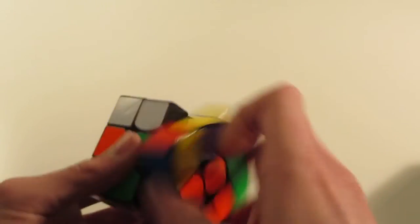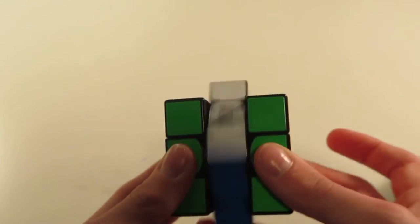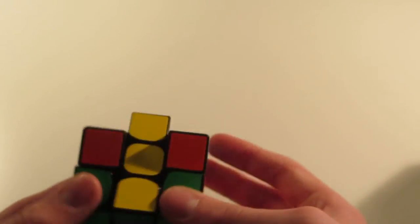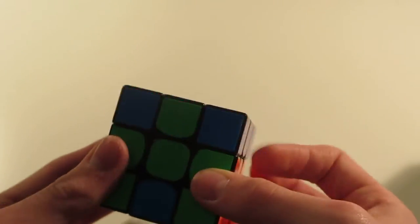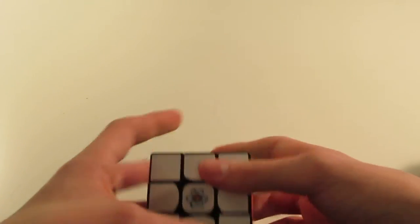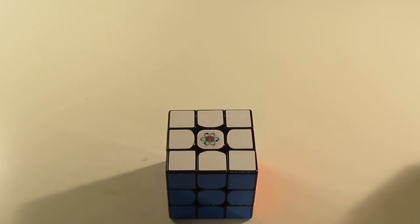And this feels more like ball bearings than a soft feel of magnets, like in the X-Man Bell Pyraminx, or yes, in the Gans Air UM. But whatever the case, this thing is amazing, and I expect it to perform great just as it is now, especially after breaking in. Oh, I really love this thing. All right. I should probably put it down now, so I don't get too much of it.